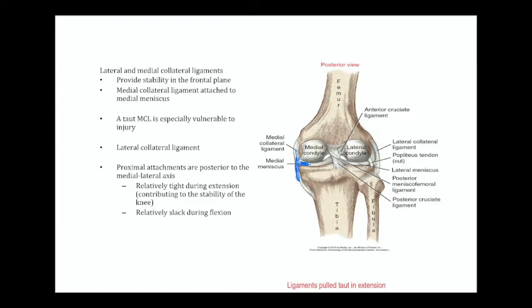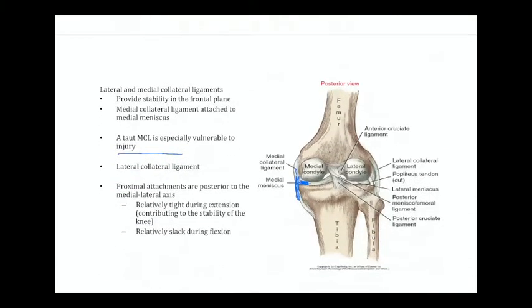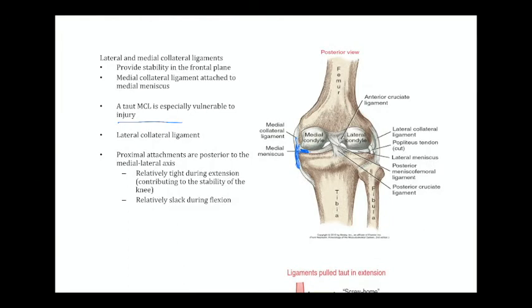You'll hear a lot of times about this MCL injury, the medial collateral. It's because of its position and the likelihood of being hit from the side and getting pushed inwardly. So if someone came in and hit you from this way, it has a greater likelihood of that happening than maybe someone coming from this way between your legs and pushing it out, right? So it's a little bit more vulnerable to injury than the LCL, which is here. The lateral collateral ligament is going to go there.